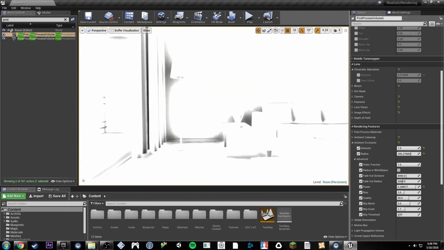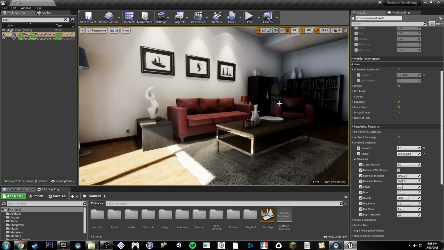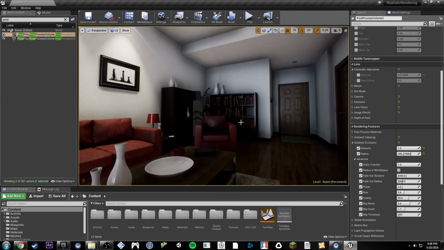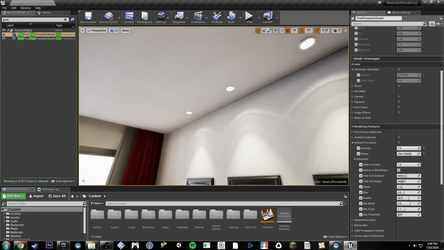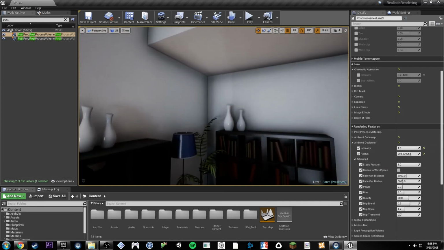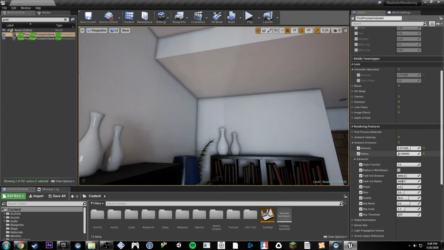Typically, as I understand it, if your lights are built correctly, you will never need this ambient occlusion. This is just a fix, if you will. It can be used, sure, but if you use it, be very, very careful. This is set to 1 intensity. I'd maybe set it down here, keep that radius tight, and keep in mind what it would actually look like. Would you have these dark shadows?